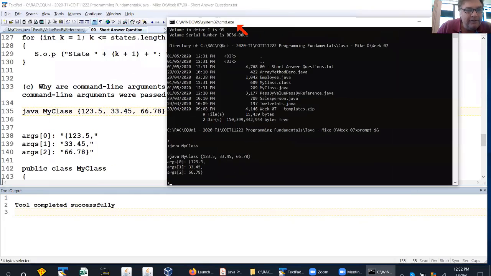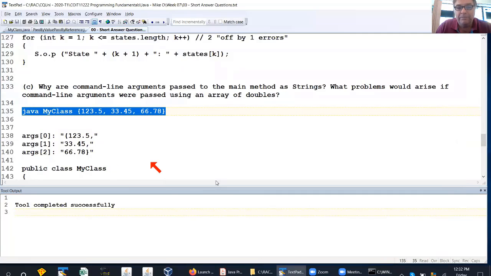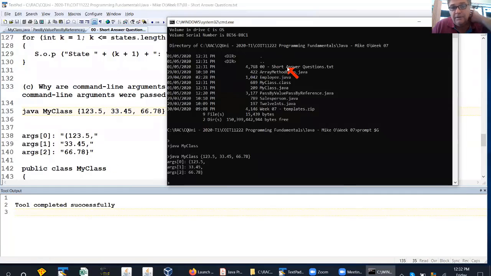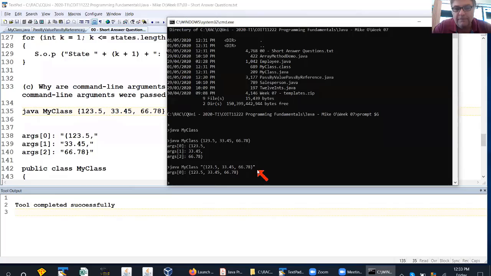Let's now pass this array. And you'll see there's what we have: curly bracket, 1, 2, 3, 4, 5, 1.5, comma, that's all the first string. 3 to 3.45, comma is the second string. And 66.78 curly bracket is the third string. So that proves that the data's passed in as a string. And also anything included, commas, curly brackets, that's all read as part of the string as well. So it's all space delimited. If we wanted to read it in as one string, we could put quotes around the whole lot. And that would read it in as one string.